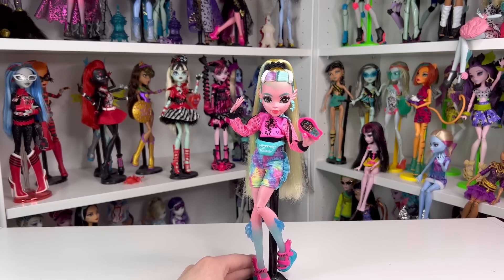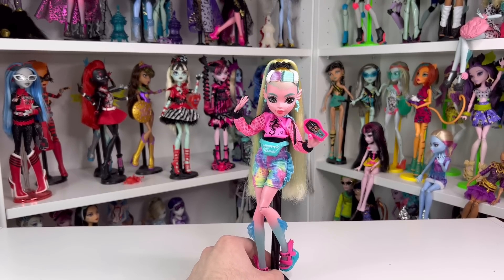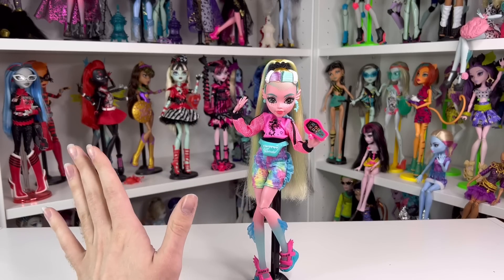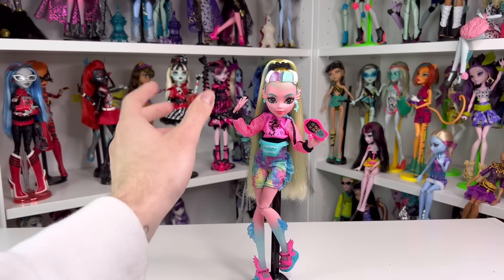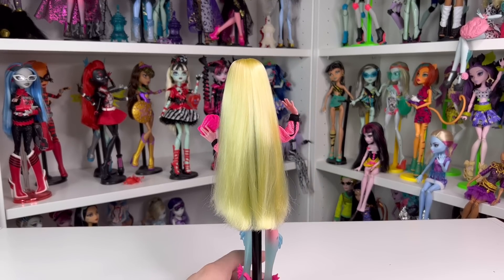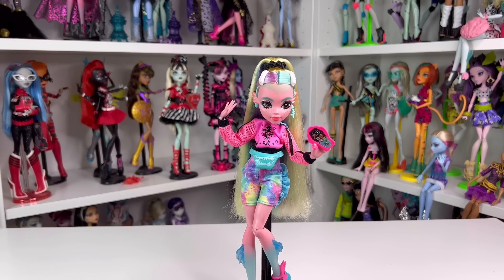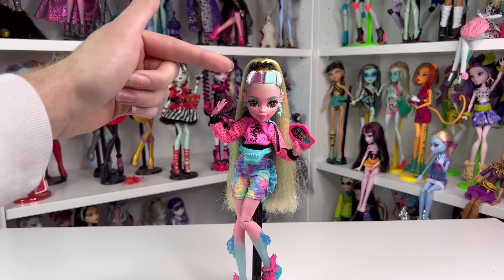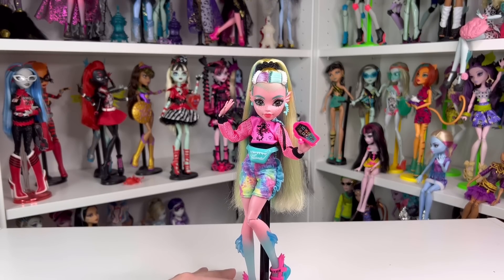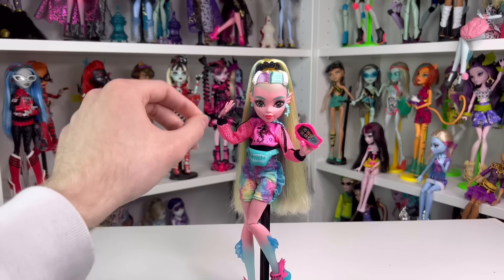I think she had a really strong redesign. Some aspects are kind of childish — by childish I mean these shorts, I just think they really don't look great. But everything else I stand. Her hair is pretty nice; after the hair video I did on Generation Three, I put her little tendrils back into her ponytail and it just looks so much nicer. I love the face they did for Lagoona this time around.